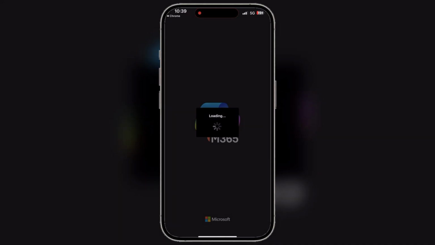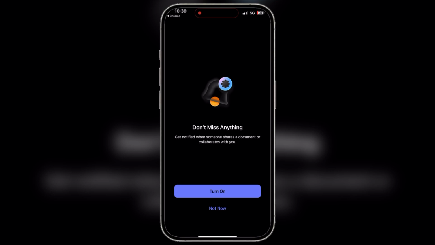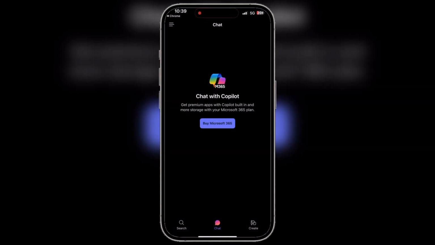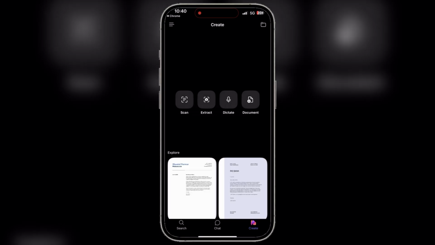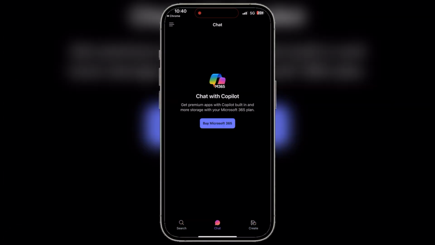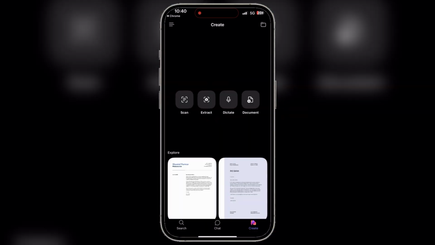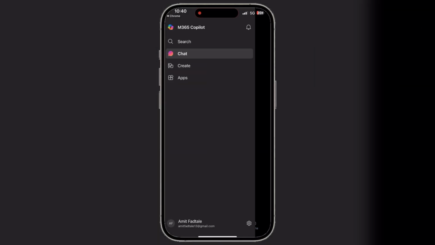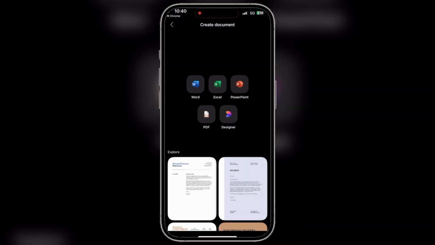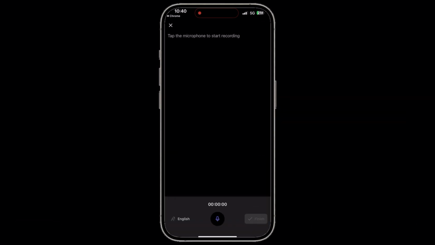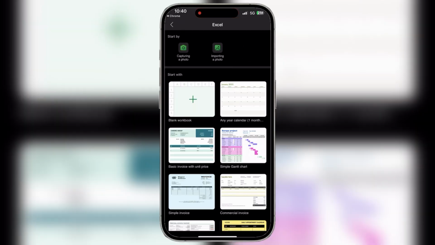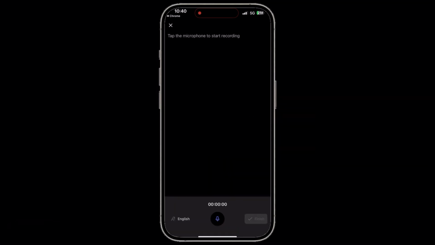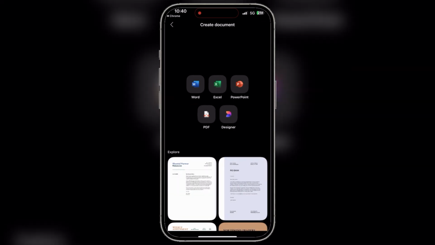Method 2. Use GPT-4 in Microsoft Word or Excel. If you have Microsoft 365 or even the web version, check this. Go to office.com, open Word or Excel web version, click on Copilot inside the document. They sometimes offer limited GPT-4 access for free users or during promotions. You can ask it to rewrite text, summarize, clean up documents, all GPT powered. Even if it is limited, it is a great way to get a feel for GPT-4 quality inside real work tools.